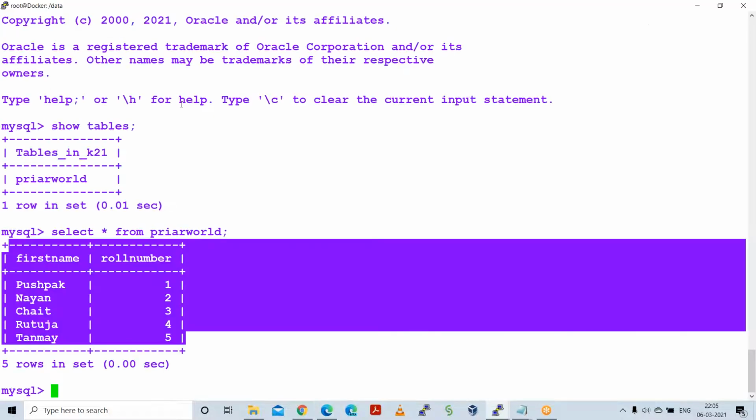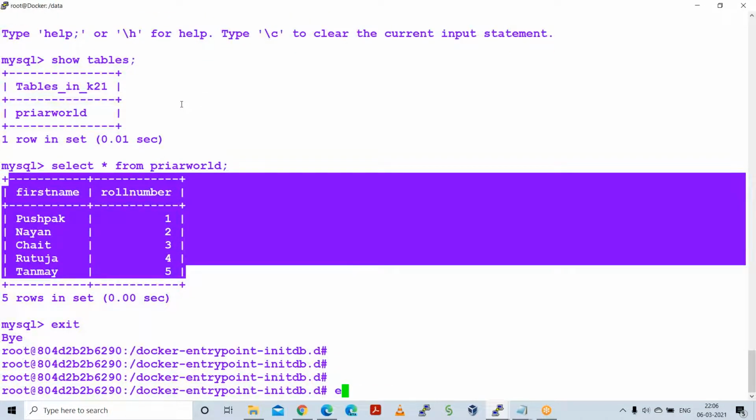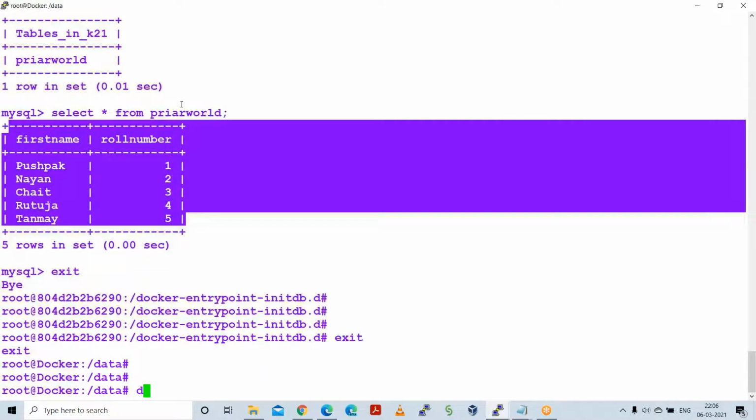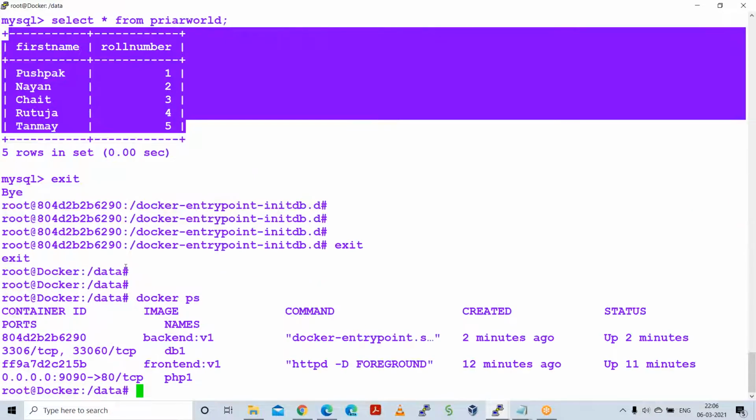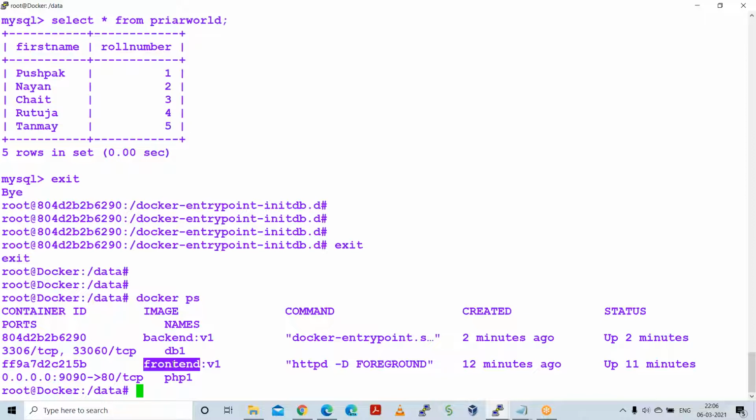So how do I do that? I need to change the index.html file, right guys, which is mapped to the front end container. So how do I do that now? Is there anybody who is an expert of PHP sitting here? So now let me come out of the container and see whether all the containers are running. Yeah, my front end container is running and my database container is running.